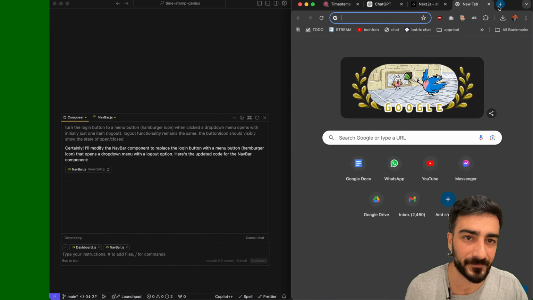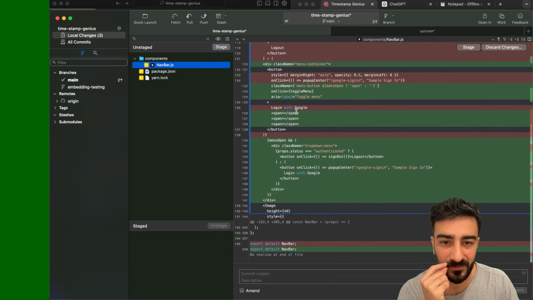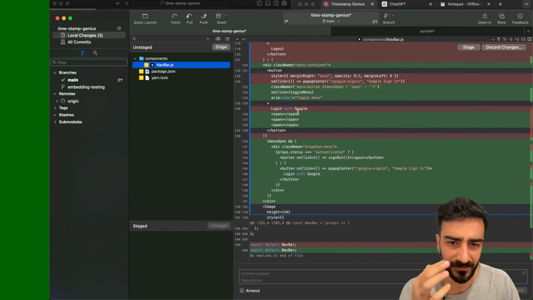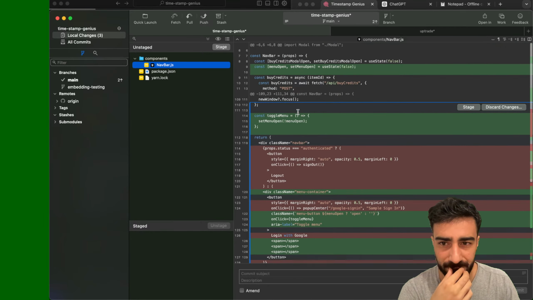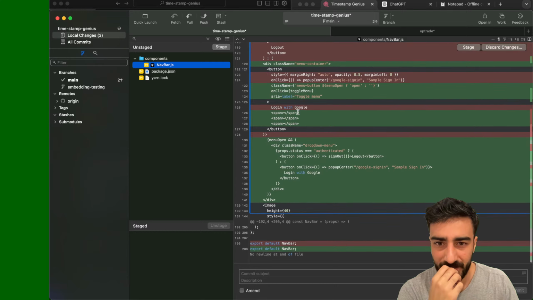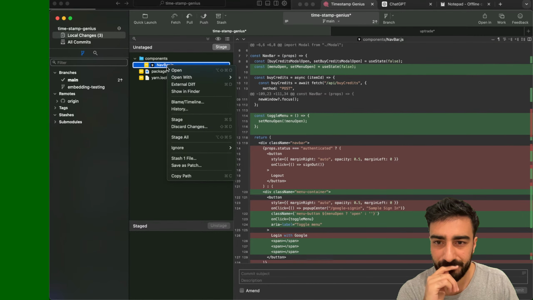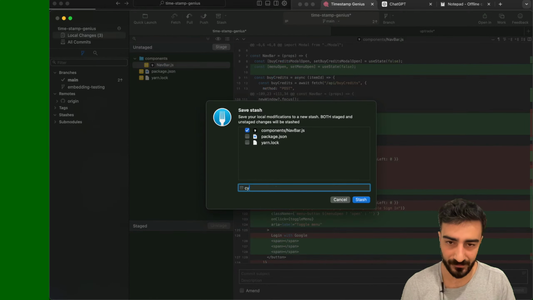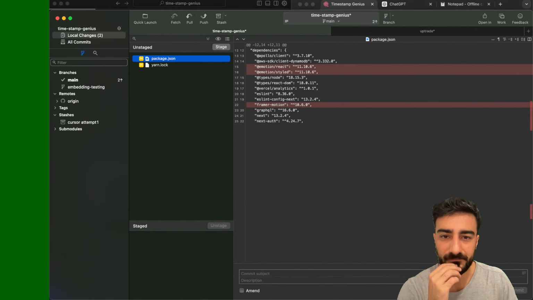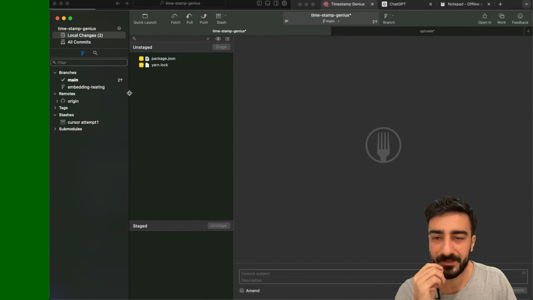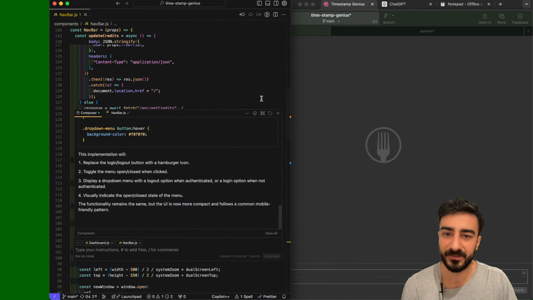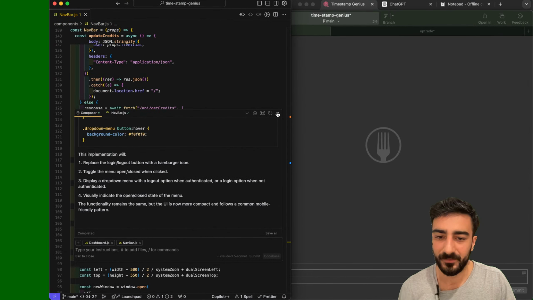Okay, that was Cursor Composer. It only made a change to one file, which is fine. Navbar.js. Okay, let's stash that change as cursor attempt one, and we're going to try the same exact prompt with Aider.